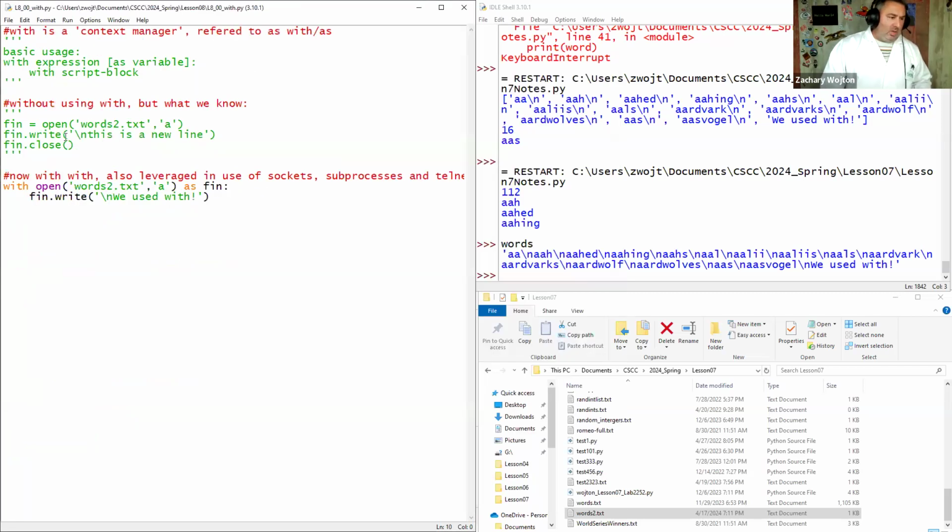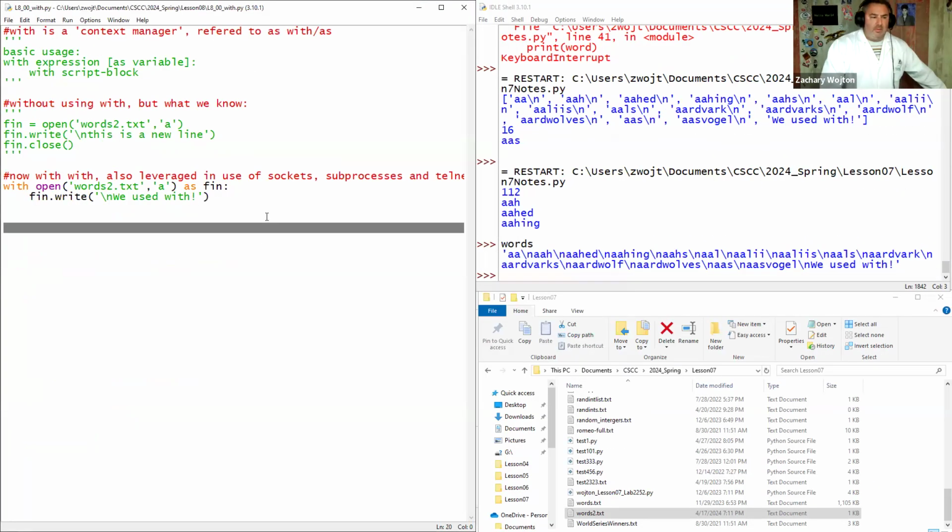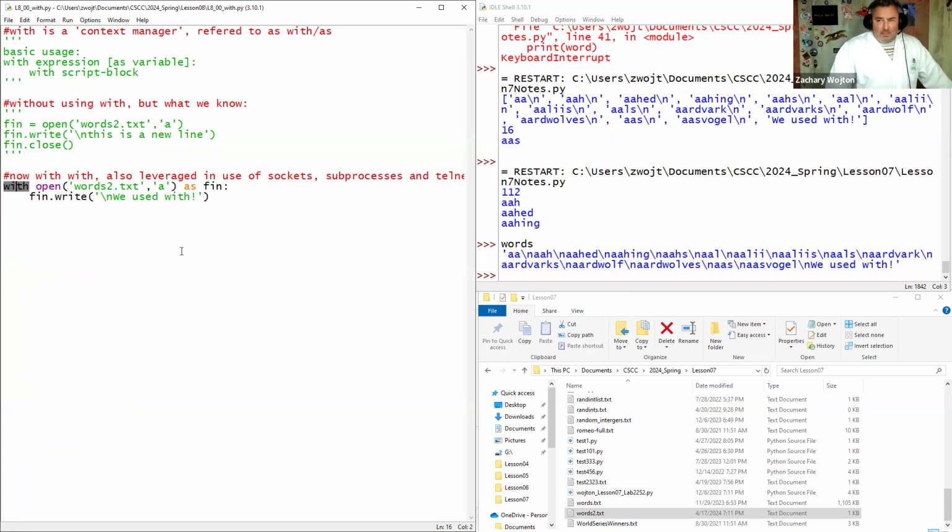So with will let you do a couple different things, but when you use it with a file, you start with with. It's kind of like import, or from, import as, that type of thing. So with your document, with open words in append mode as fin, and this is how you write to it by using write, but we'll get to that.